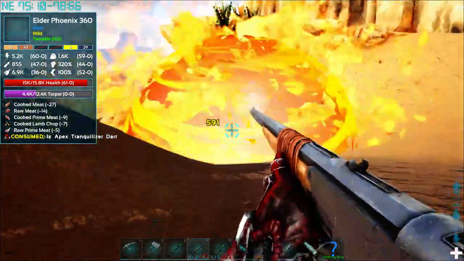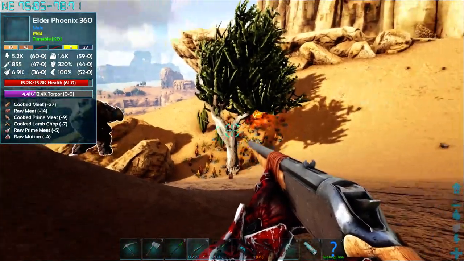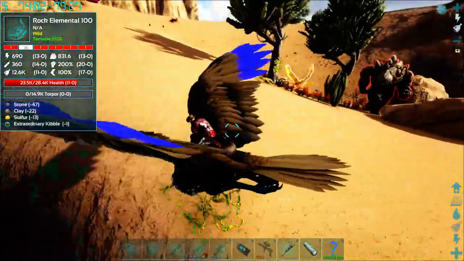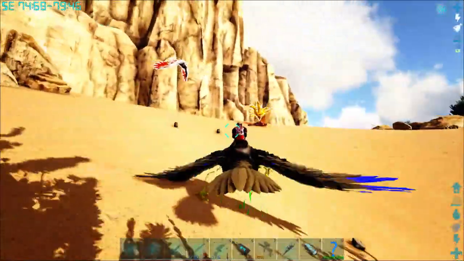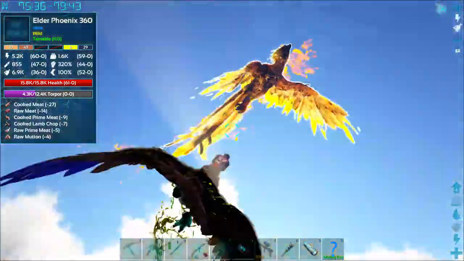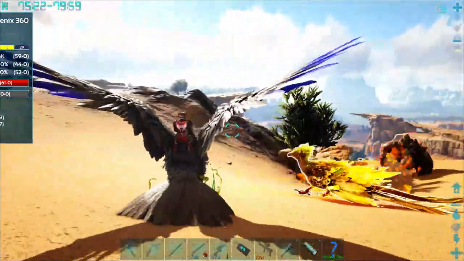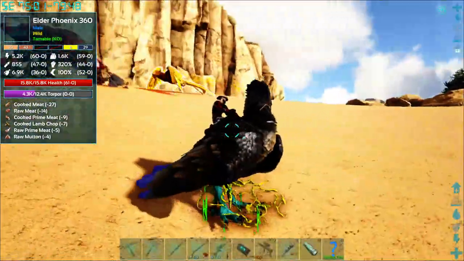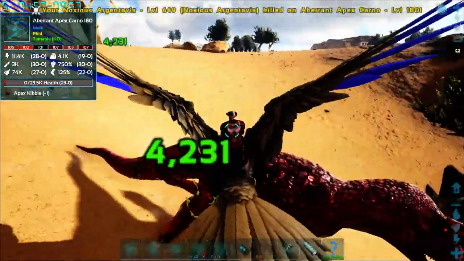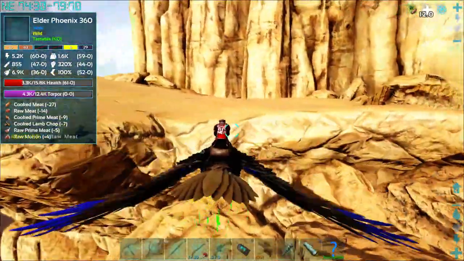Hopefully I'm out of range. I am not. Shoot. And now he's got a rock golem on him? What the? Whoa! Oh, man. Get out of here. Is he aggroed on me? I do not think so. Oh, he's almost... three.